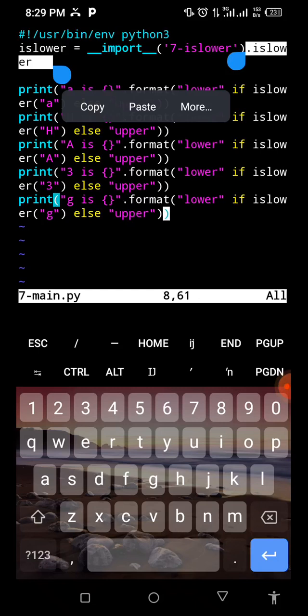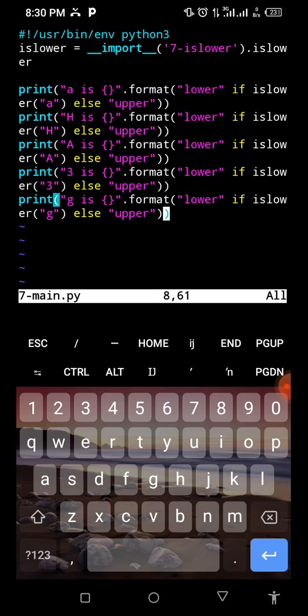Even though we have 3 functions or 20 functions inside that one file, the way I put it like this, I'm only importing that function alone, and every other function will not work. So you get the concept. Even though I remove this away, then I call is lower dot is lower and put in brackets and call any value inside, it is going to work properly.